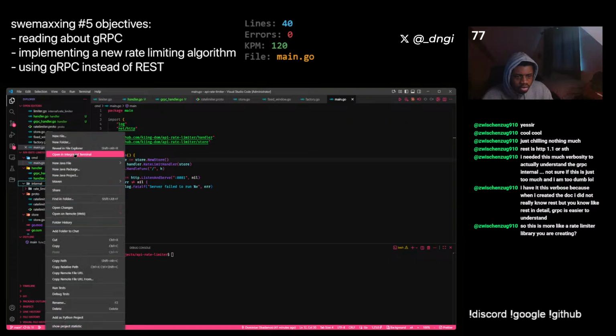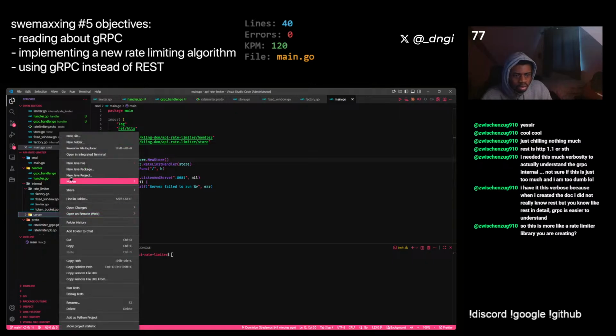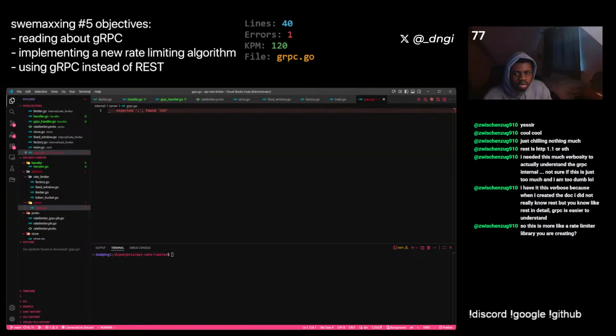Okay, so in internal, I want new folder, server. Or maybe something like that. And then say package server. I want to be able to start that server.